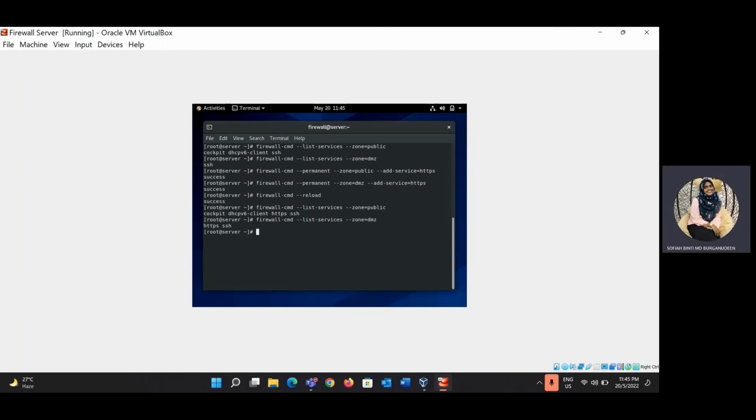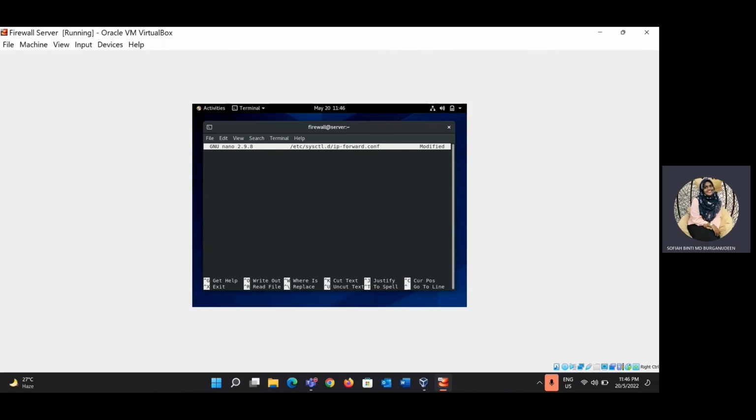So now we want to create a new file named ip-forward.conf in the sysctl.d directory. So we just type nano /etc/sysctl.d/ip-forward.conf.